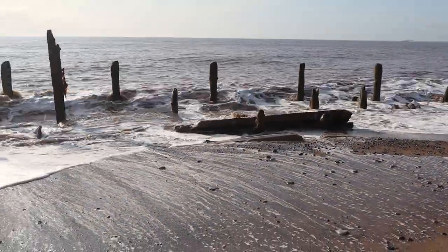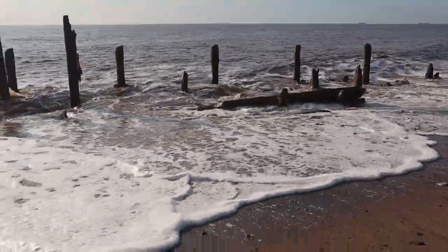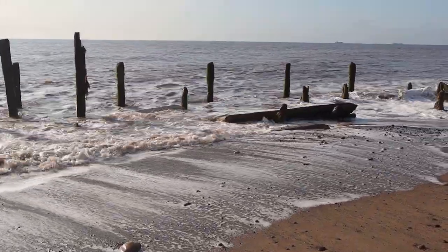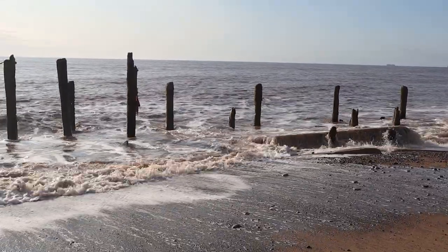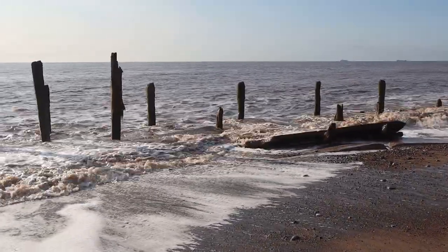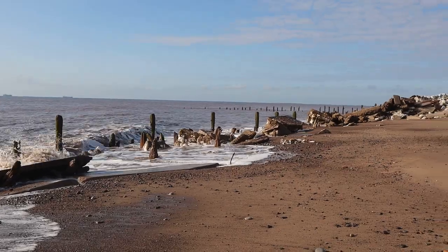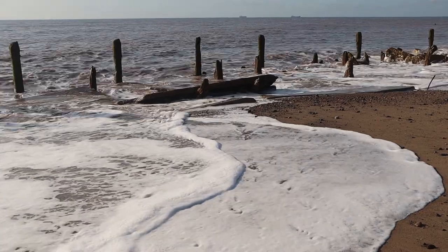As you can see, you've got some really nice groins and nice structures in the water. They can make some really good black and white compositions, with some nice trails on the beach, which give you texture in your foreground. You can construct interesting compositions from here at Spurn Point. It's an excellent place to do black and white long exposure photography with loads and loads of compositions. So hopefully I can get some really good interesting shots today.